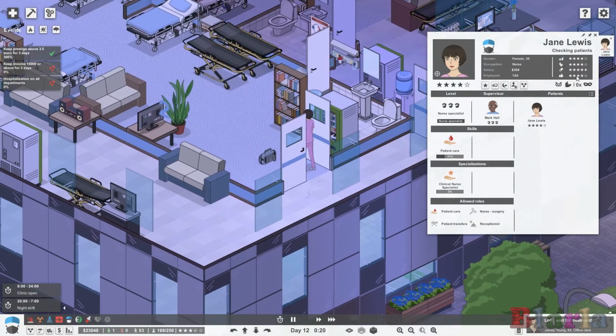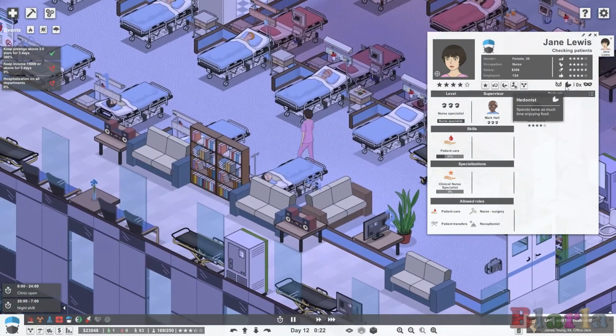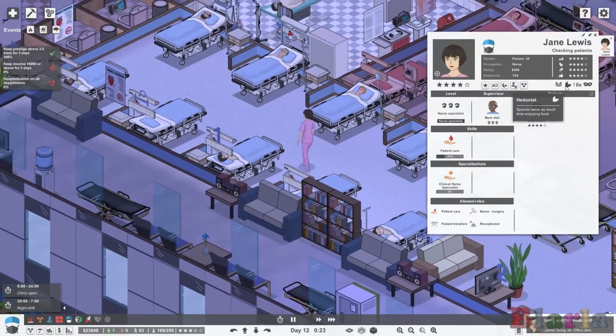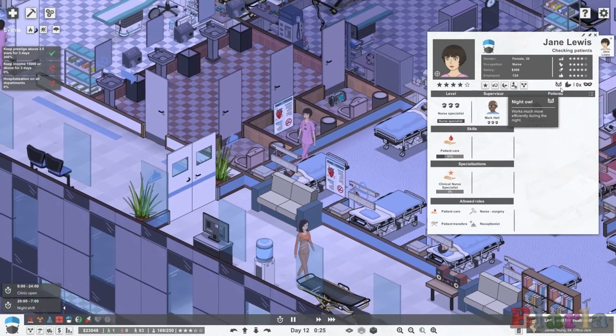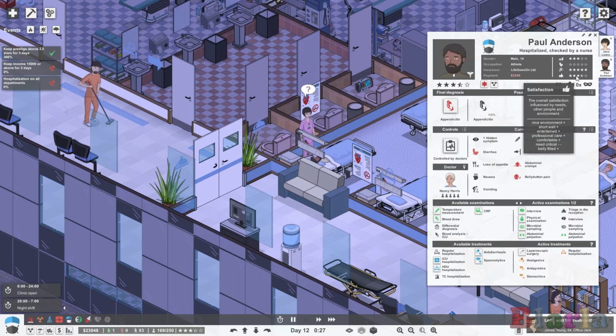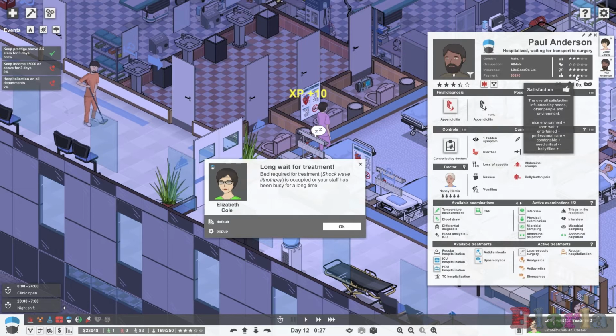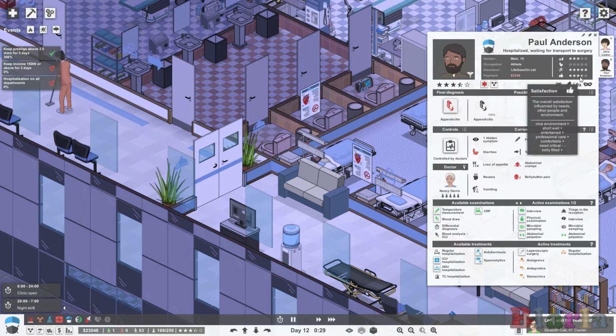Now, what about a couple of traits? The best traits, I would say, for a ward nurse to have, if you can get them, is going to be the nice staff trait, which is like a little heart. And that means that every time she interacts with a patient, they come away with the moodlet of nice staff, which is a plus. It helps increase their satisfaction. We don't have that with Jane. We do have that for some of the others, but not with Jane. However, because she is a nurse specialist, she also gives the professional care plus satisfaction here, which is absolutely fantastic.